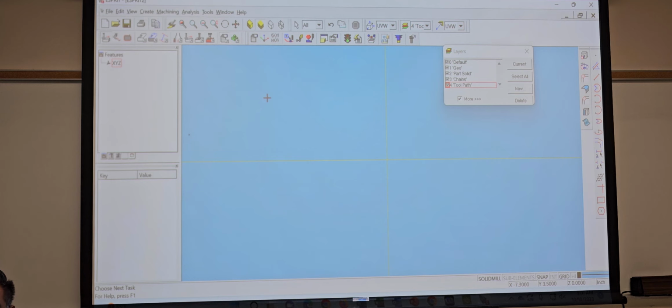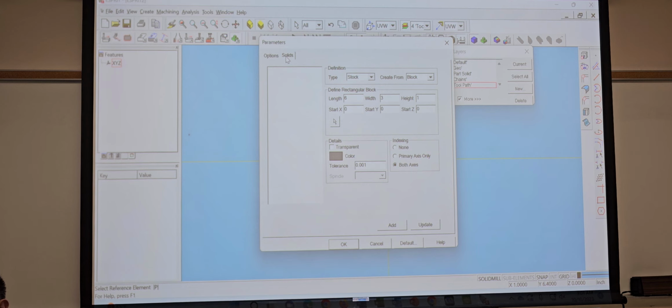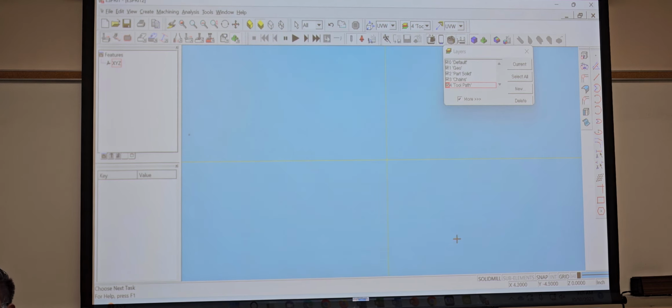What's the next thing I want to do, Junior? Your stock, right? So I'm going to go to simulation, advanced simulation. Come over here to simulation parameters, correct? Over here on solids, it's going to be a stock from a cylinder. So my outer radius is going to be 1.5, correct? My X value is going to be what? Minus 12. Hit add. There's my stock. Now yours might say 1. I guess I didn't start a new one, but that's fine, as long as you only have one over here. Hit OK.